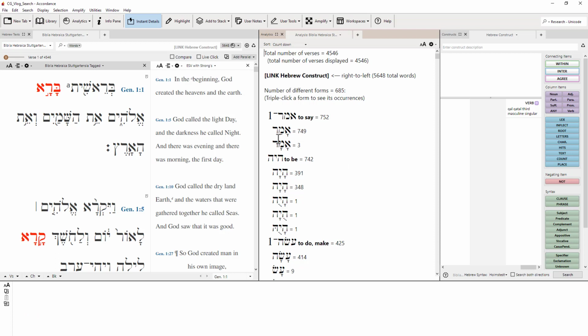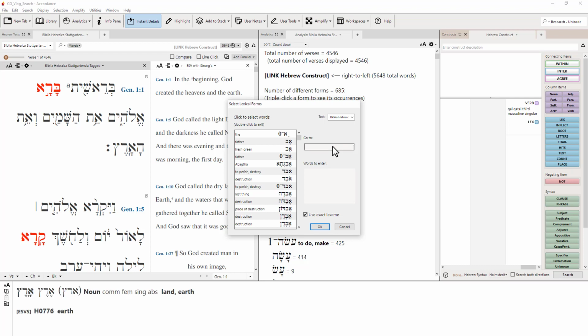But what do you do with this guy here? There's not an aleph, so this shouldn't go there. So what's going on? So we could go through here. Right now it's showing all the words, right? If we want to examine this word, we need to limit it. So why don't we do that? We'll add Ahmad to, and I'm just going to leave it naked. I'm not going to specify which homograph, whether it's to say or to both. I'm just going to leave it open.